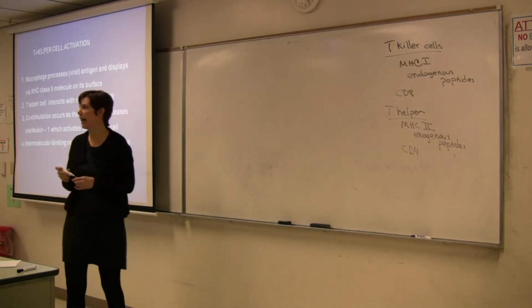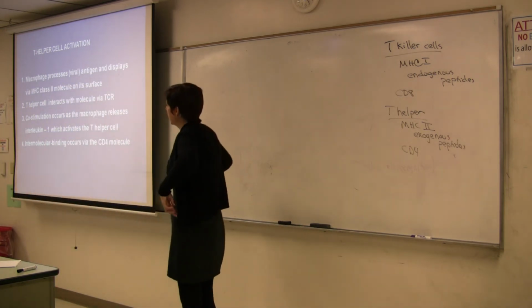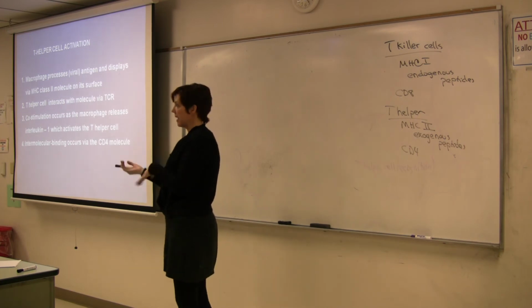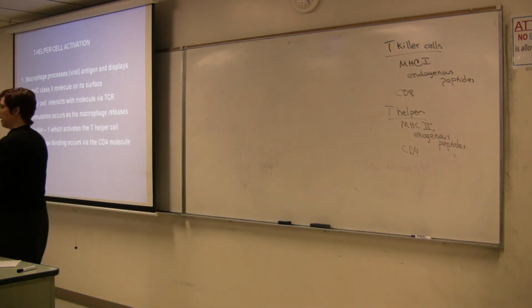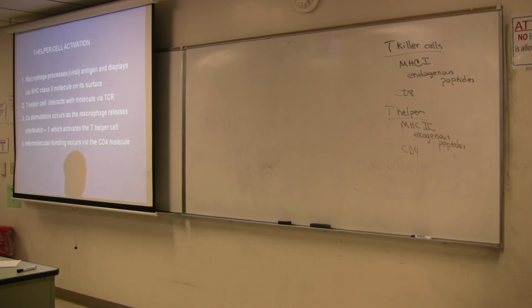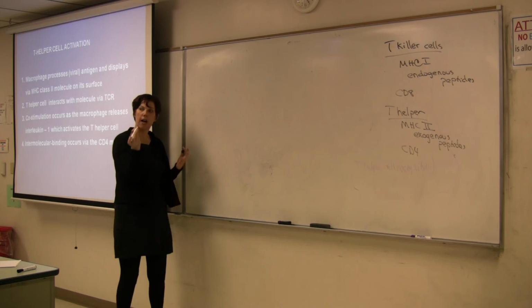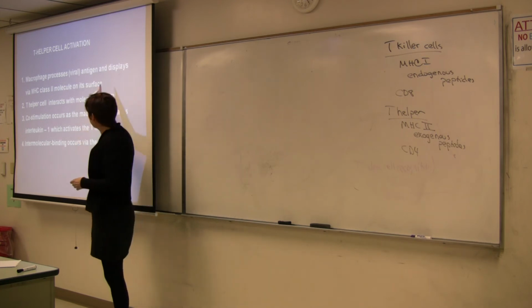So let's say we have a virus infection, and we respond to that by making antibodies that kill the virus. But what about the cells that are infected by the virus and are producing more viruses? So we'll look at one stage on Thursday, but let's say we're going to look at T killer cells. So let's draw our APC first. First step that we're doing is activating our T helper cell.